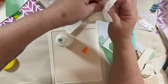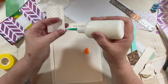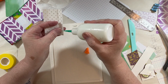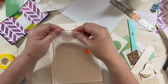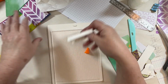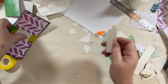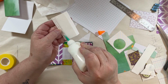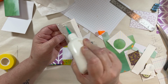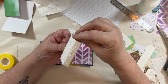I do love the new setup with the bookcase using it as a shelving unit here, but there's a gap here and things are getting lost. Things go underneath it. So let me just put a bit of glue there. Okay, now making sure. My concern is that because it's a heavy cardstock, it's not going to stay stuck down. And now that I'm putting all this glue on it, I was thinking I should have just used my scrapbook.com double-sided adhesive tape.